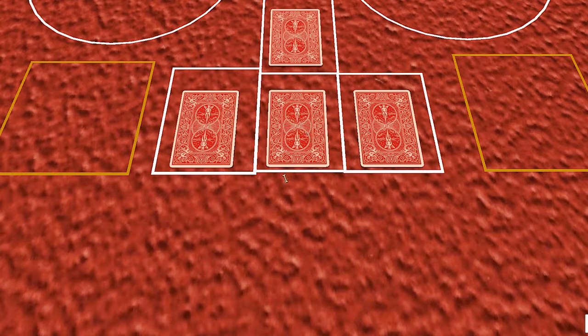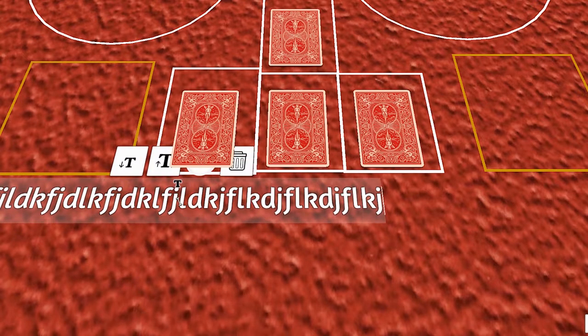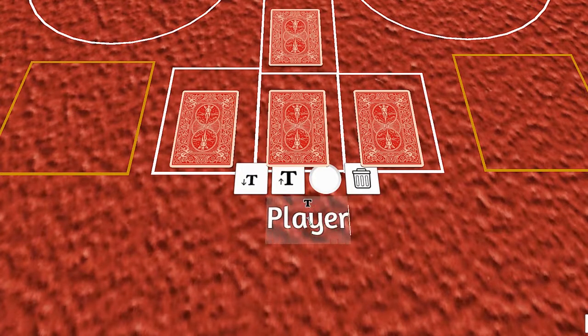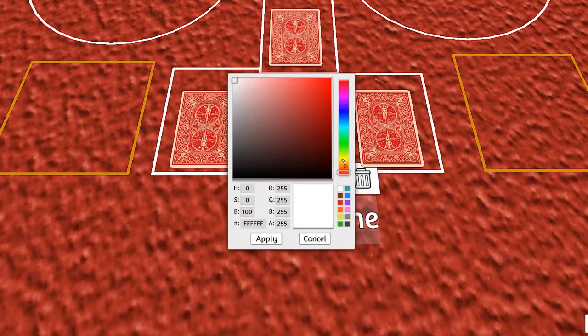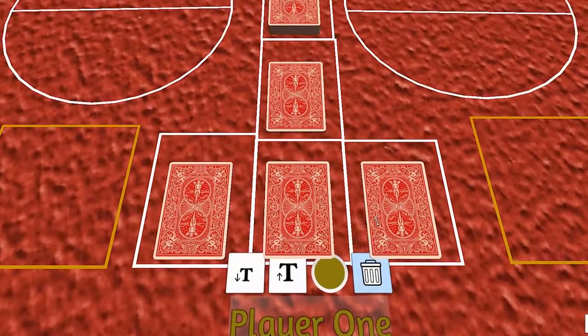So you want to have this little thing here in the center of where you want your words to be centered. So if I put it over here and I start typing, the longer I type, the more off key it seems to be. So I can delete any of that just by going over here and clicking trash. So let's say I go here and I want to type in player 1. And maybe I want player 1 to be yellow, so just like before, I can go in and adjust the color as well. So there we go, player 1 is yellow.